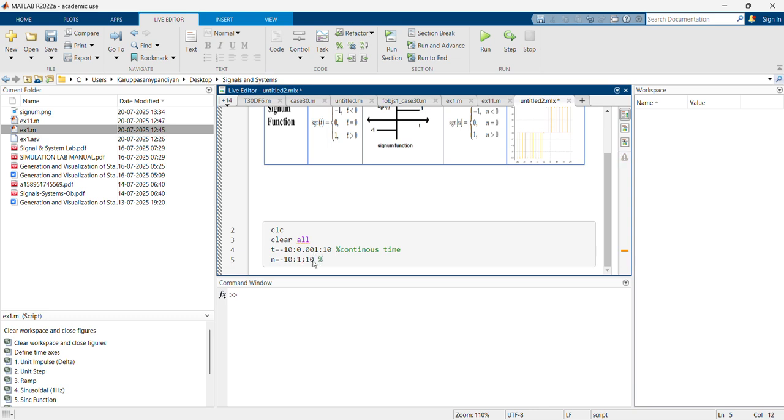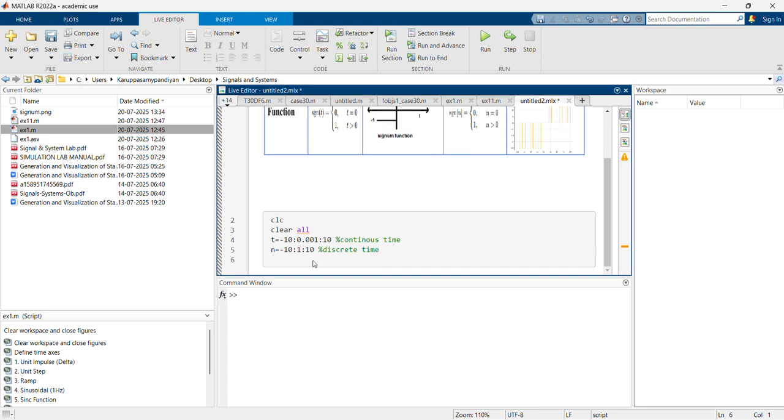So this is for discrete time. Now we have created the x-axis data. Now I need to create the corresponding magnitude based on the Signum function.